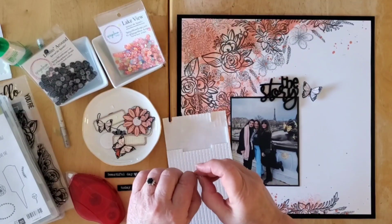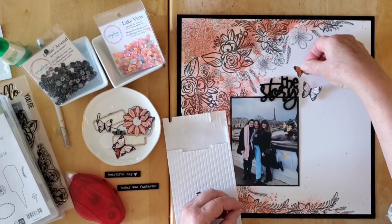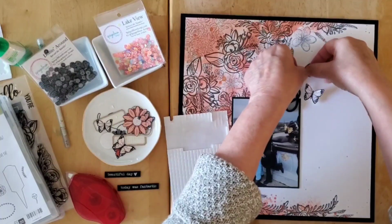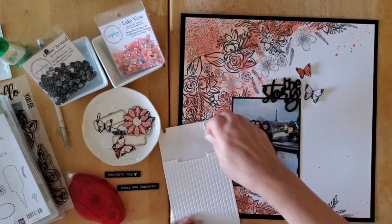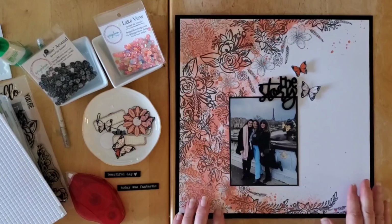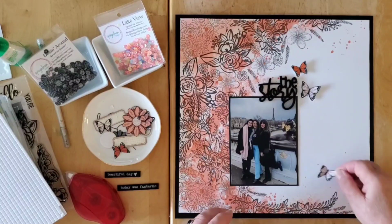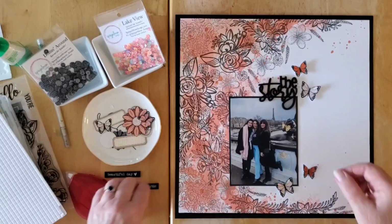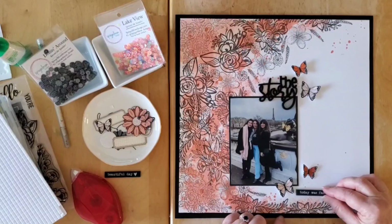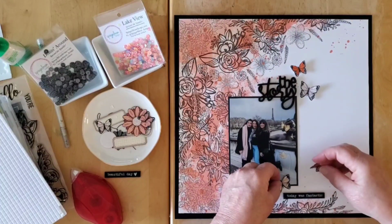There we go. These are Nicole Jones 911 DigiPrints, of course, in the lovely butterflies. There we go. Pop that up. Okay, so I have that. So definitely like that. And then we may just put a few sequins there. Now, down here, do I want to bring some in down here? Maybe here? Together with one there. And then would I put that? How about if I did something like that?